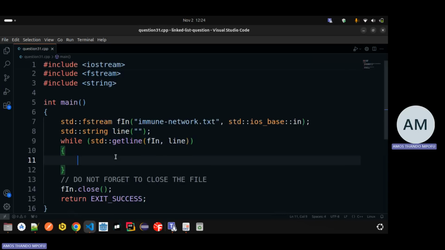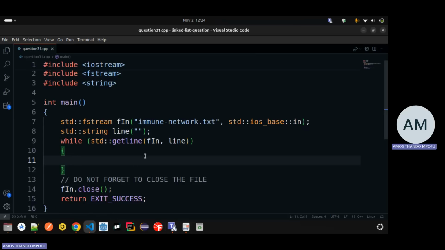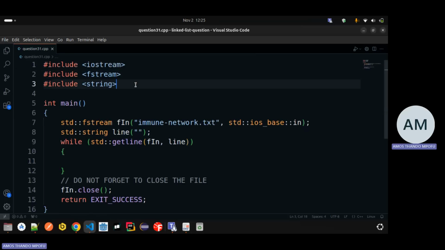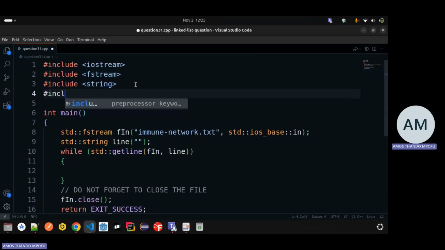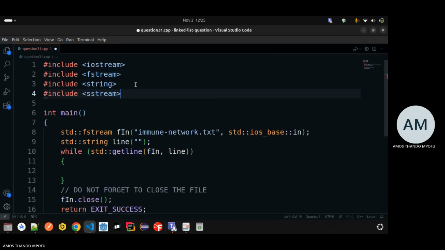And then we need to have a string stream again, because we need to insert the line into the string stream, then extract one thing at a time from the string stream. Like I said, this question paper, to be honest, is high level, pretty advanced. So #include <sstream>, which stands for string stream.